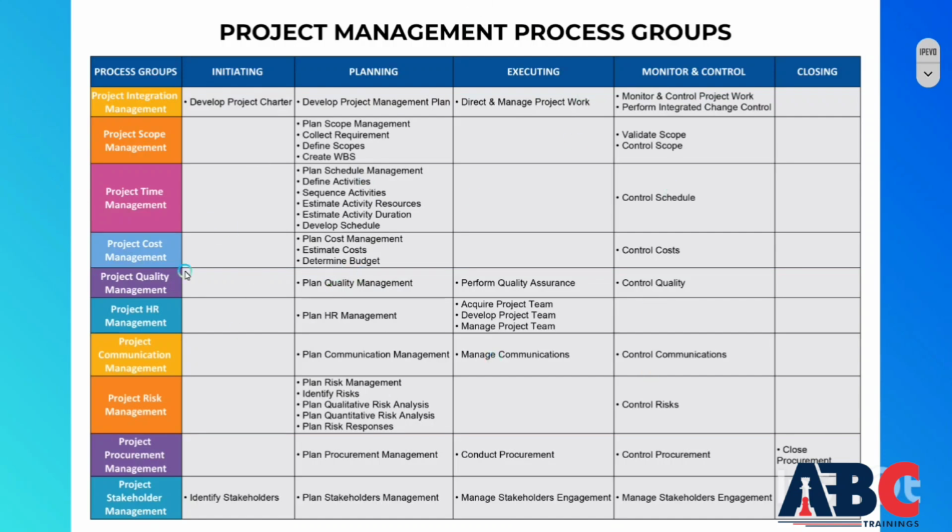So these are 10 knowledge areas which include 49 sub processes, divided into 5 processes and 10 knowledge areas. In the 49 sub processes, develop project charter and project management plan are planning; direct and manage project work is executing; then we monitor the project work, control its schedule, control its cost, control the quality, control the communication happening inside it, and control the risk. There are about 49 different sub processes. Well, in the next video, we will see in detail what exactly the processes within project management and its sub processes are.